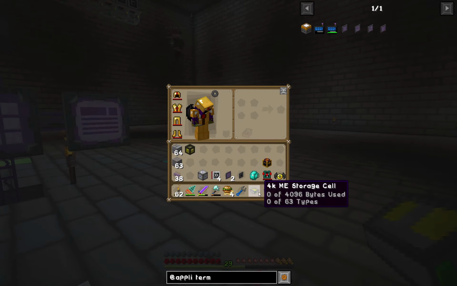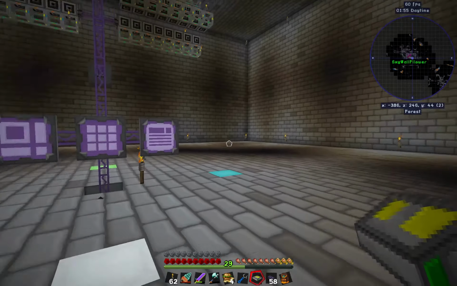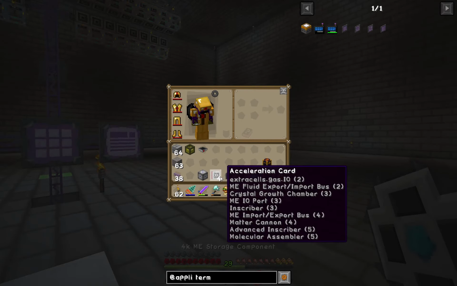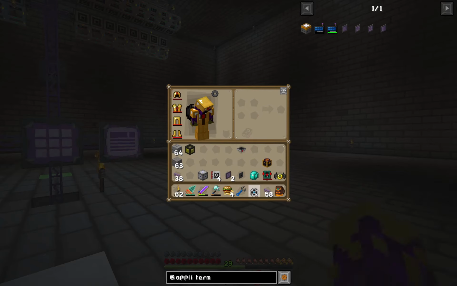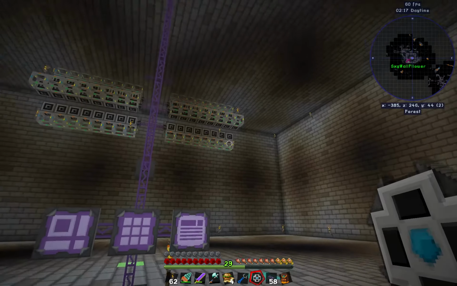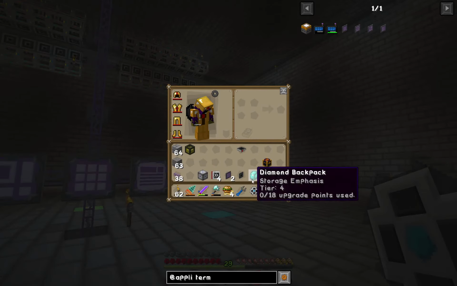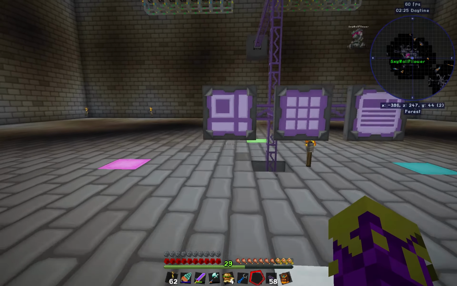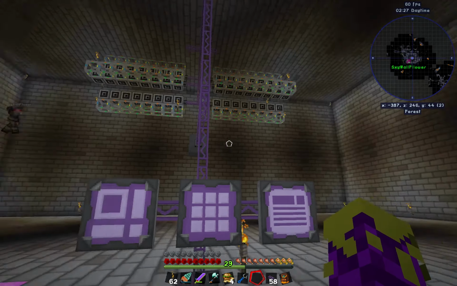Now, if it's empty, make sure it's empty, because you can shift right click and it will pop that storage component out. So you get the housing and you get the storage component. That effectively erases the drive. It's like formatting a hard drive. If there was anything on that drive, it's gone. So really make sure that it's empty. Or, you can obviously do that and erase a drive if you really want to. That's full. But you completely eliminate everything that you get.